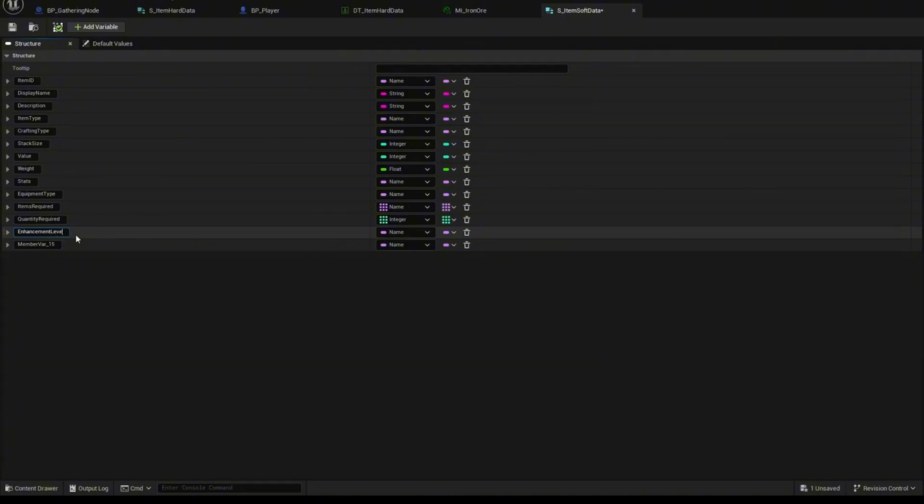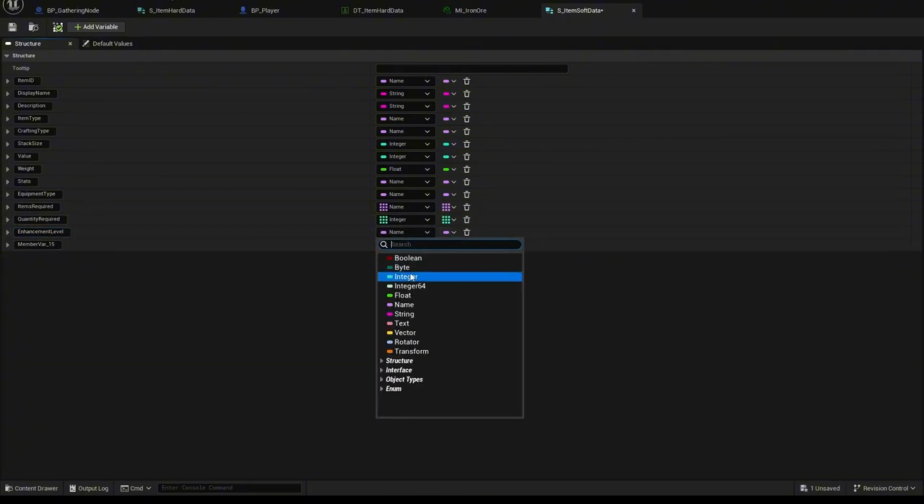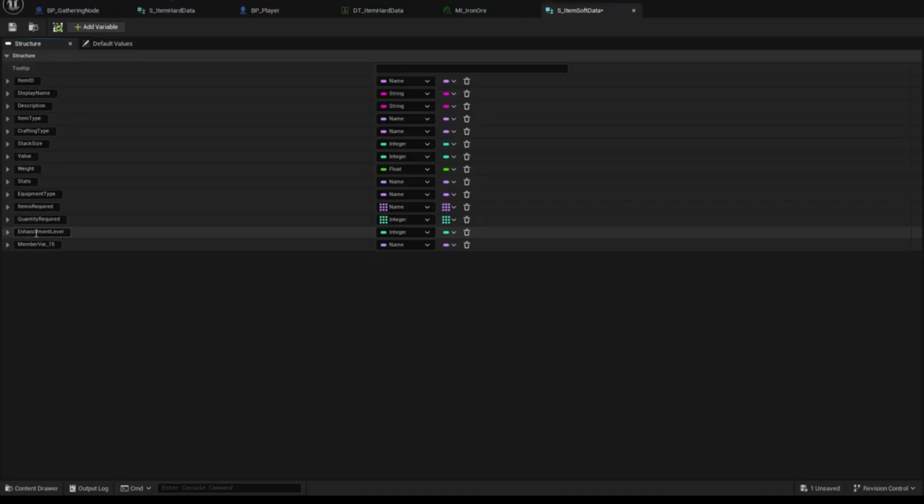Enhancement level. This is, again, if you're going to be doing enhancements in the game. If you're not going to be doing enhancements in the game, don't worry too much about it. You can just delete that row from the data table. And required level, which is also going to be an integer. And this is another thing that we're going to be deciding later on, if you want to use classes and levels in order to determine what the player can and can't gather. Then we're going to be using required level here. So I'm just going to make sure that I spelled everything right because it's going to be bad times if I didn't. We're going to find out when we import the data table if we didn't.